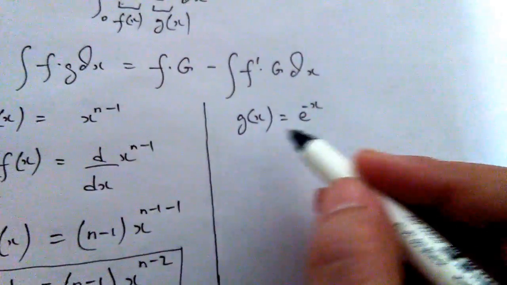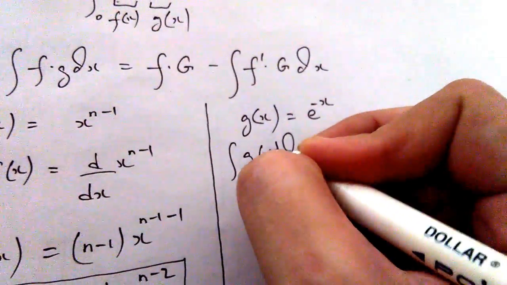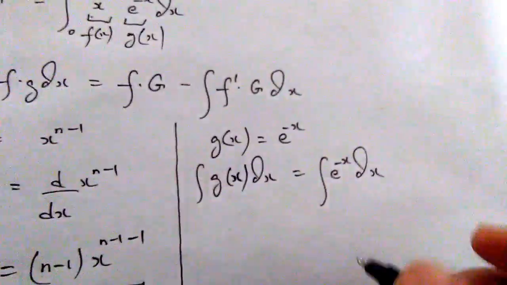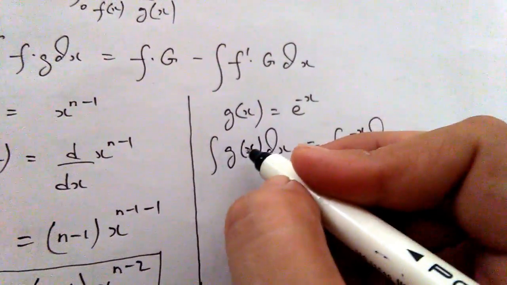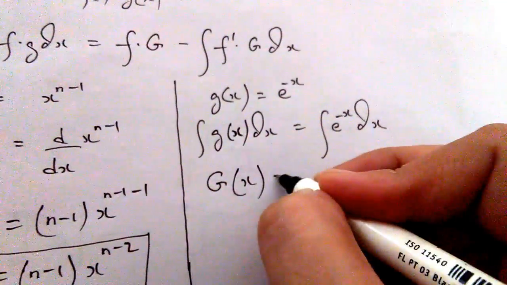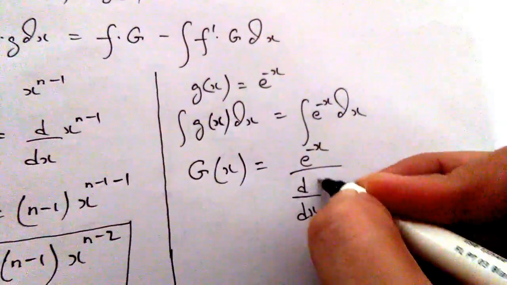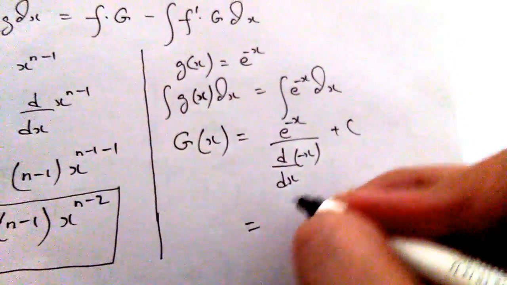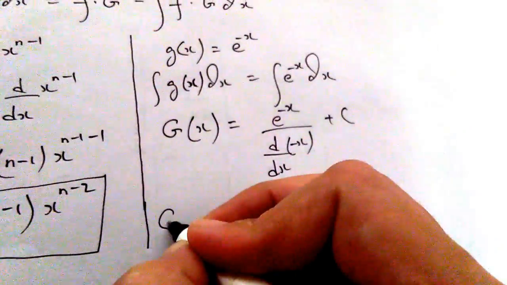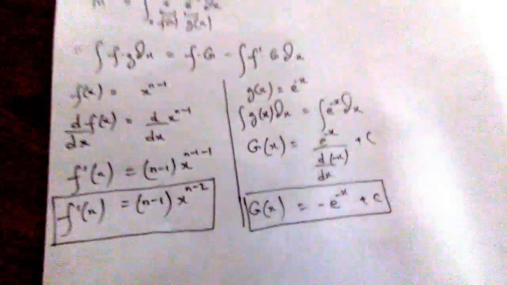Now over here you're going to integrate both sides with respect to x, the original variable. The integration of this function will transform this small g of x into capital G of x, plus some constant. So this is going to convert it into minus 1. So this is your value. And while performing integration by parts, you're not going to put down this constant c because the process is still going on.